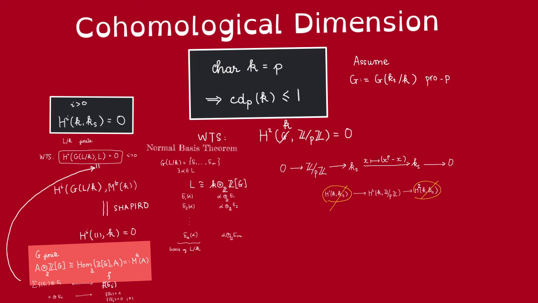By Shapiro's lemma, this shows us that this cohomology group is 0, and thus originally these cohomology groups are 0. So patching together these cohomology groups, we get the Galois cohomology group of the absolute Galois group of K. It vanishes for i greater than 0. Putting it back here in this long exact sequence associated to this Artin-Schreier short exact sequence, we get that this H^2 group should be 0. Since we are assuming that the Galois group is a pro-p group, this means that the p-th cohomological dimension of the Galois group is less than or equal to 1, as claimed.